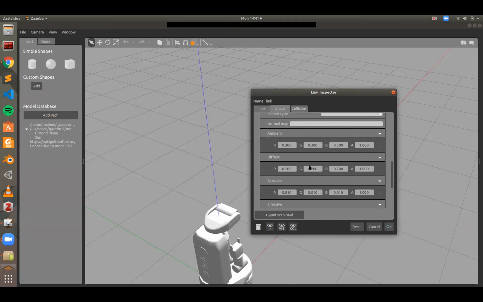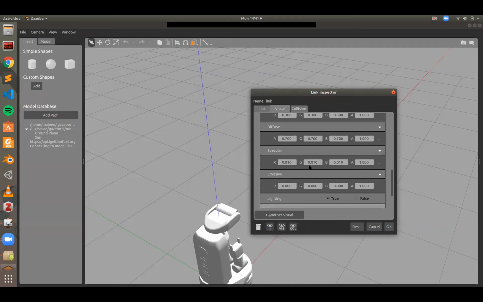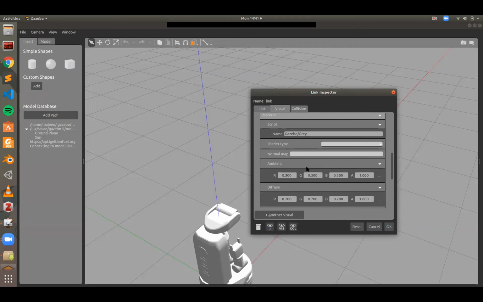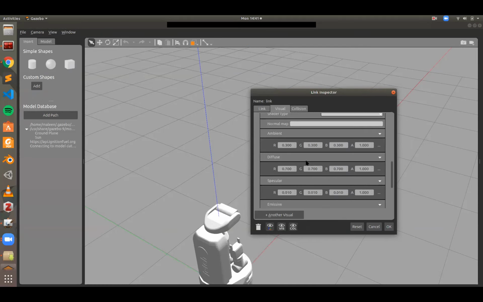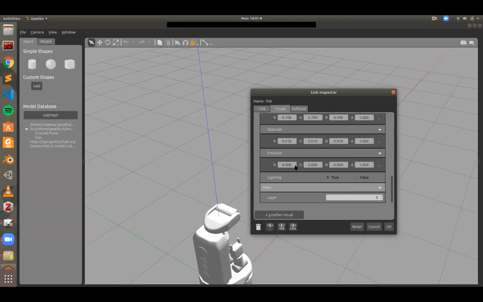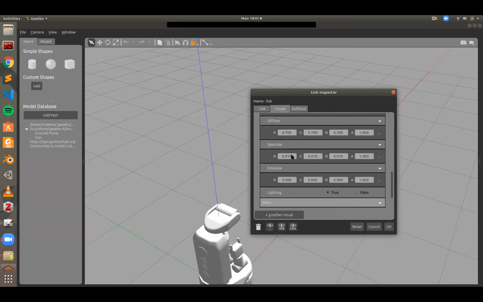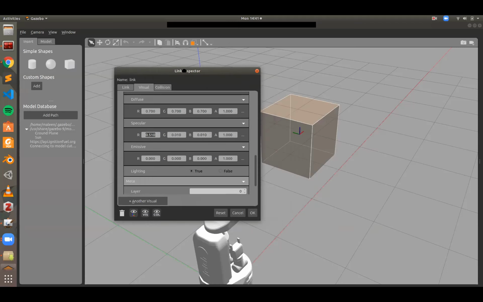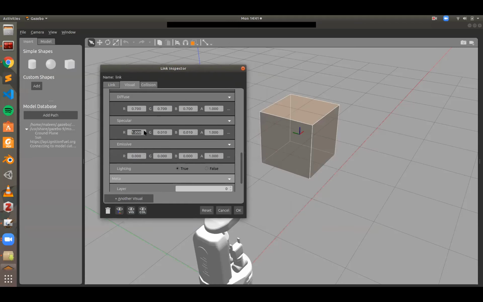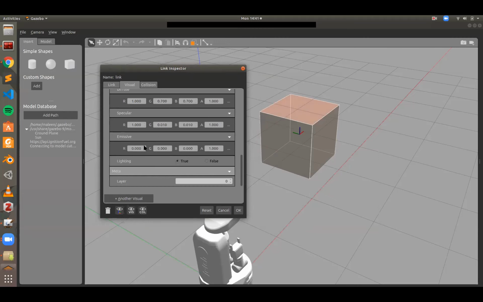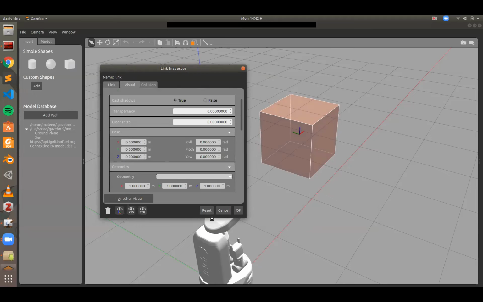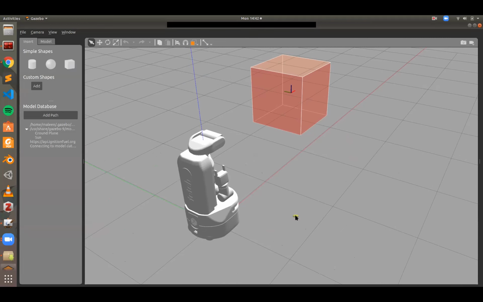Maybe there are different settings and things like that, so maybe have a look. Change some colors here. Cool. So we have a red block now.